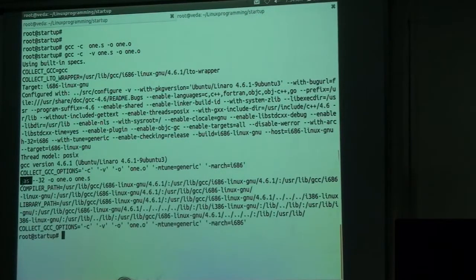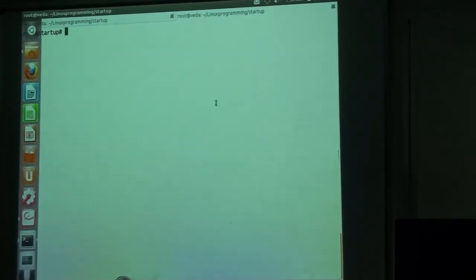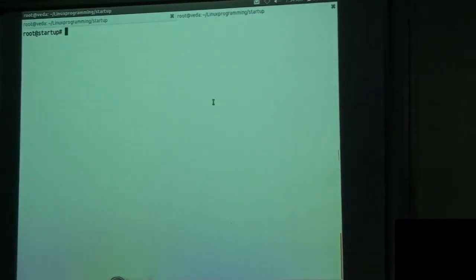The tool is called AS. So assembler has done this job. So now we have a file called 1.o, an object file, which contains that particular code that we have seen earlier. So now watch this.